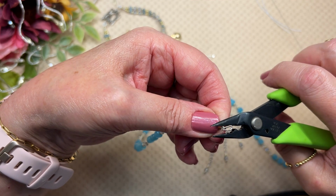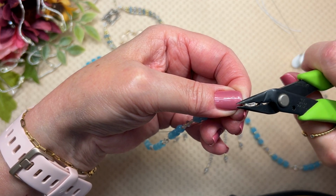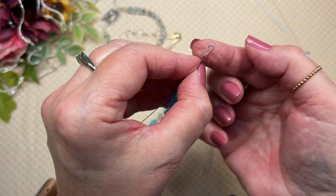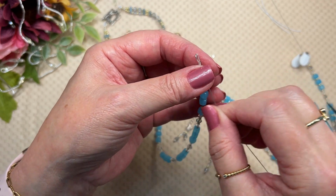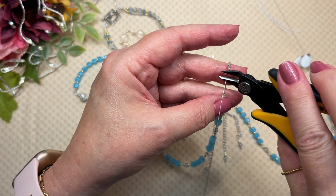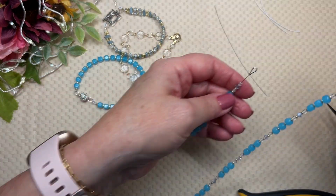And then I'm just going to turn it this way, and with the other little divots in this plier, just fold it the rest of the way. So it's like a little taco. And it's really nice and strong, and if you want to just leave it, you can. I tend to put crimp covers over the fold over method, but it's really not necessary. I make my jewelry with my heart, so I just decide what I want to do at the time. I can give that the little tug test, and it's nice and firm, nice and strong. And I'm just going to come as close as I can and trim it. So that is that.